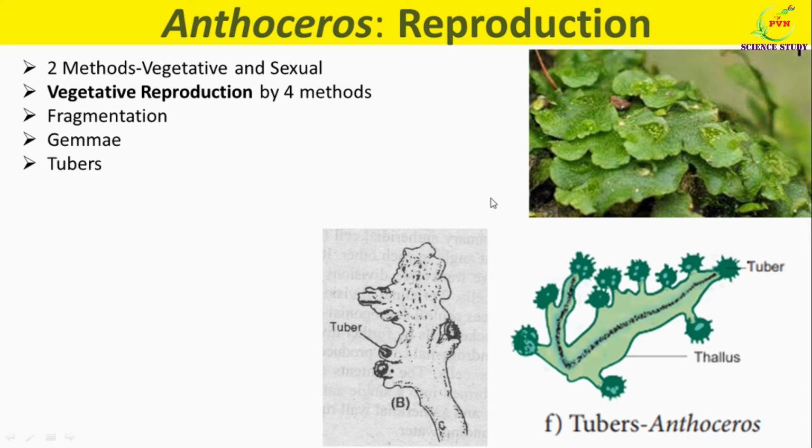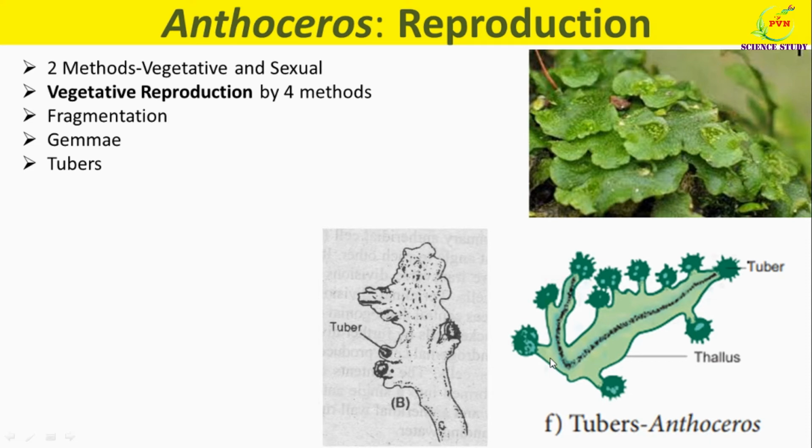Third is tubers. So this is the diagram which shows tubers of Anthoceros. Those species of Anthoceros which are regularly exposed to drought develop rounded marginal thickenings called tubers, like this. These tubers are perennating organs. Outer layers of the tuber are thick-walled, enclosing thin-walled tissue full of reserve food material, that is starch, oil globules and proteins. In dry season, the thallus perishes, but the tubers remain viable. On the return of favorable season, the tubers germinate and develop into the new thallus of Anthoceros.